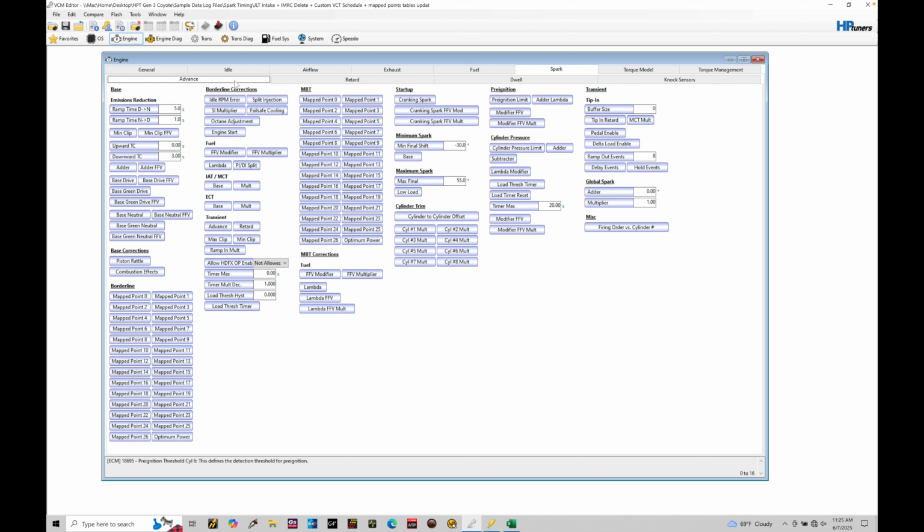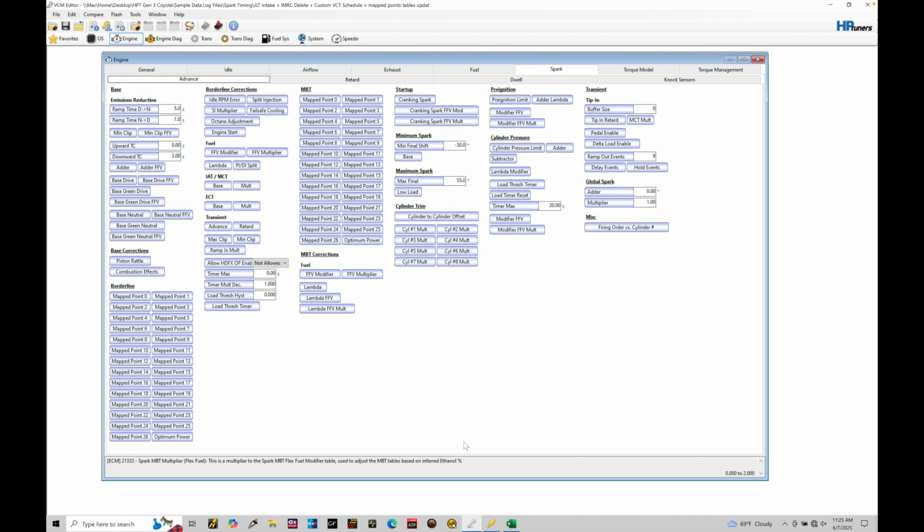But let's move back here into advanced and let's talk about a few things. So we have different modes we may potentially be operating in with our spark timing. And we can find out what mode we're operating in based on what's known as our spark source. Our spark source is a PID logging channel. It's going to give us an insight and window into where the engine control module is getting its spark timing from. So that's something that we can actually take a look at here.